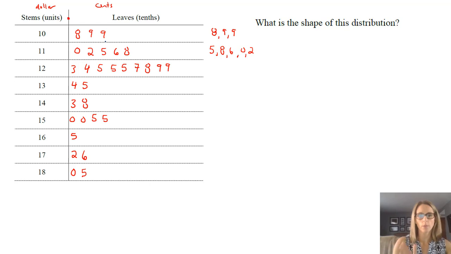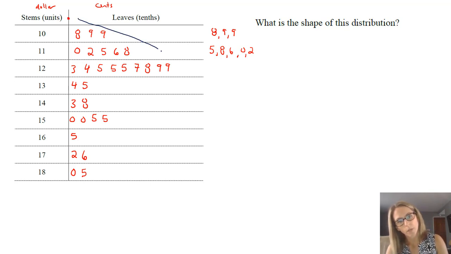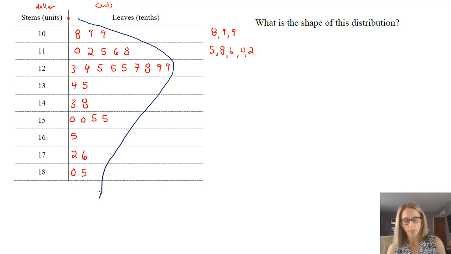So with the stem plot, the reason that I try to put things in equal distance is because if you put this up on its side, and we just do this little line here, you have something that looks like this. And of course, I could have been a bit more extreme there as I was coming down. So the reason we're saying skewed right is because we do have that higher frequency on the left and the lower frequency on the right, and then that extends out. So the skewness is always wherever the tail is. So in this case, skewed right.